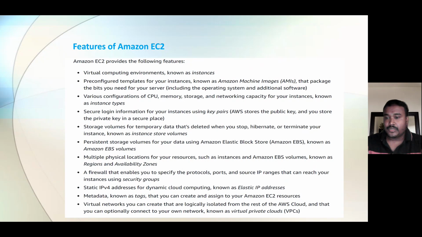And also, suppose we are launching one EC2 instance, and whatever activity or business application it is doing, that data you might be storing in Postgres or Aurora or some other database. That database you can take as a persistence backup, it will be with you only, and you can take that backup as a snapshot. So for that persistence, we can use EBS, Elastic Block Storage.